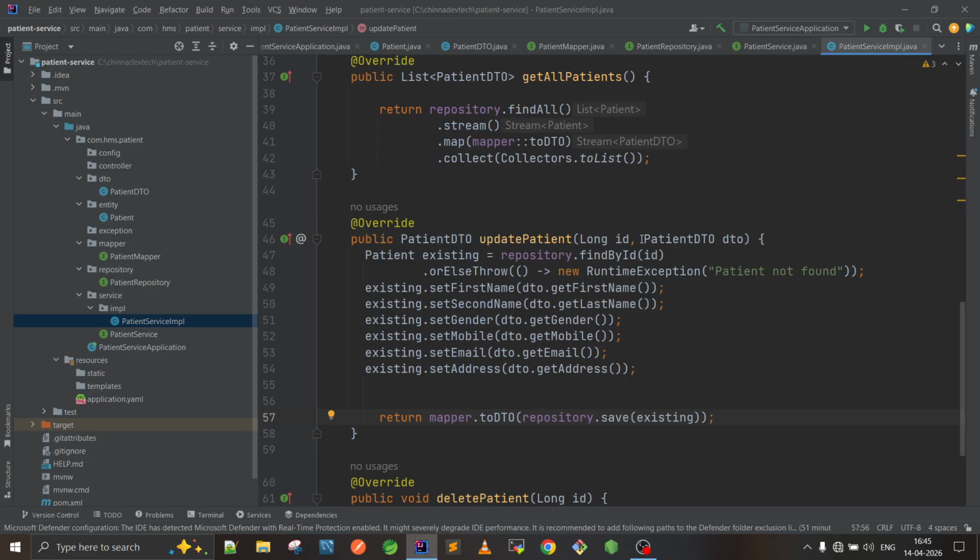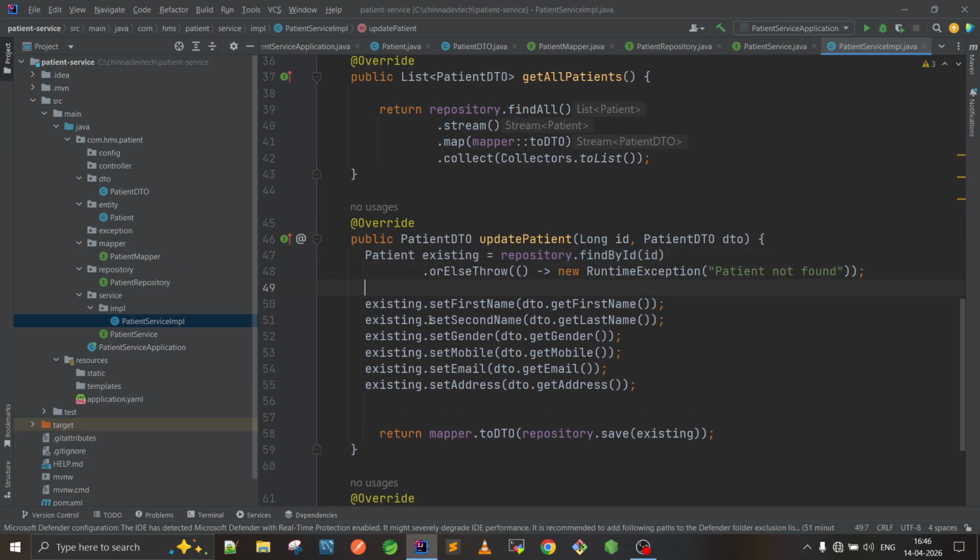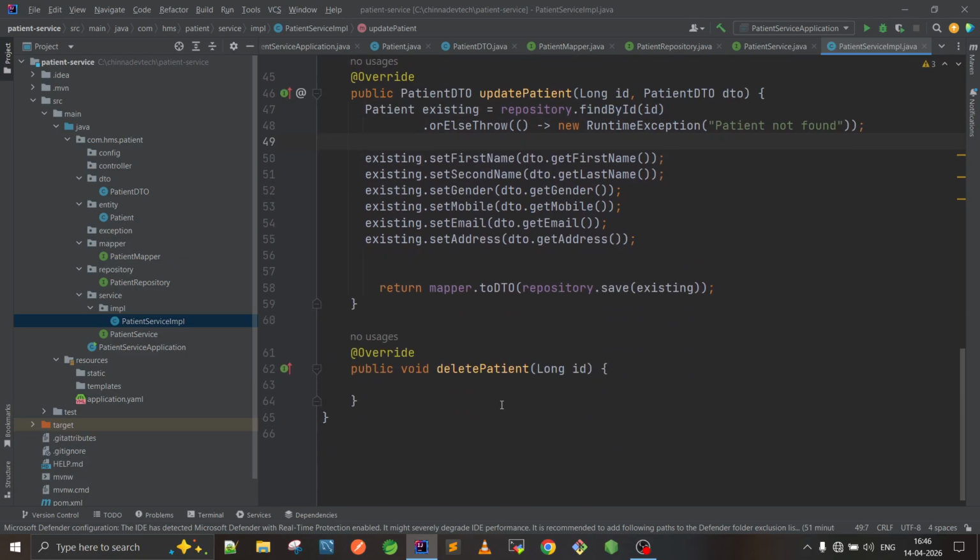That's it. The update patient takes the long ID and the patient data, and finds by ID using the JPA repository predefined method. If the patient is not in the database, provide a user understandable patient not found message. This is the update patient method.